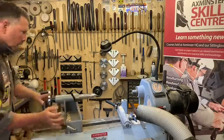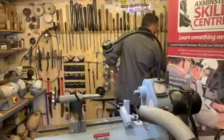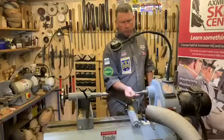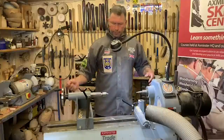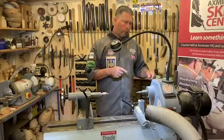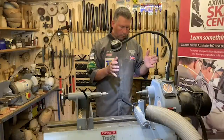Lathe centering. I'm putting a centre in the headstock, just that one because it's got a point on it that I'm using. Never think of shimming, filing or anything like that. There's so many reasons the lathe won't be centered. The main reason is you've got a swiveling headstock, and a swiveling headstock has to lock in each time.